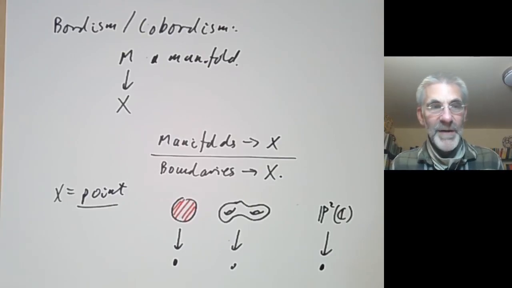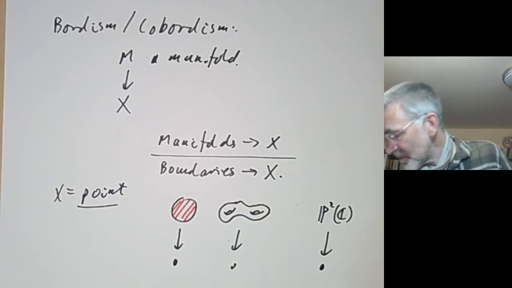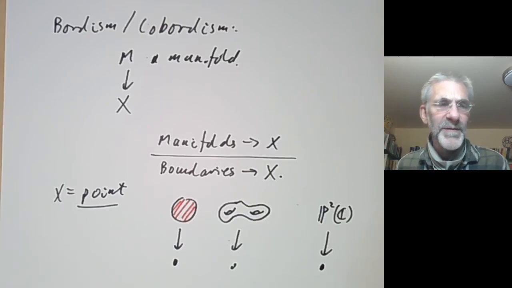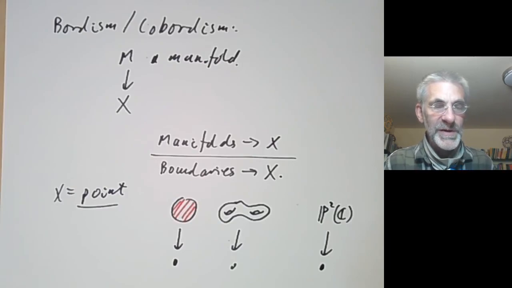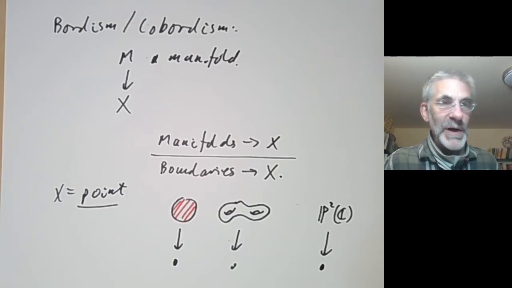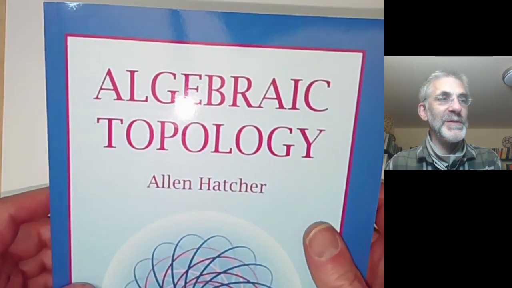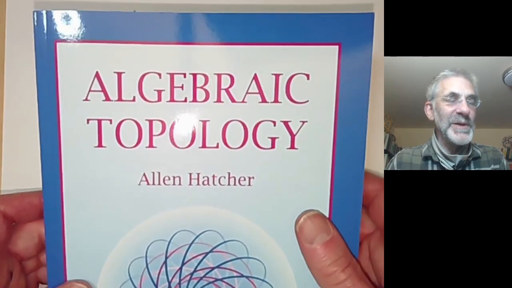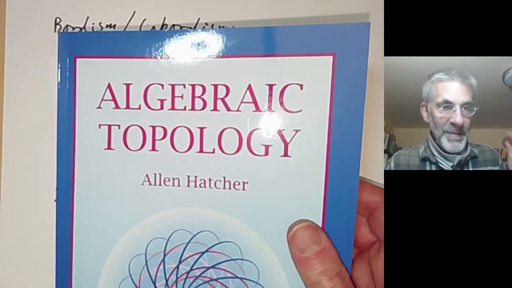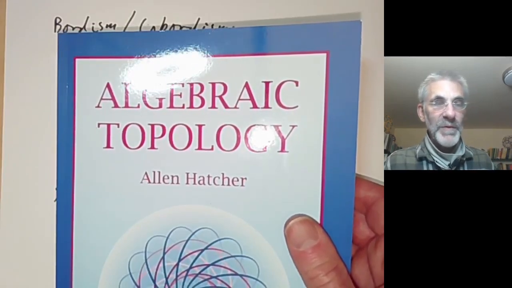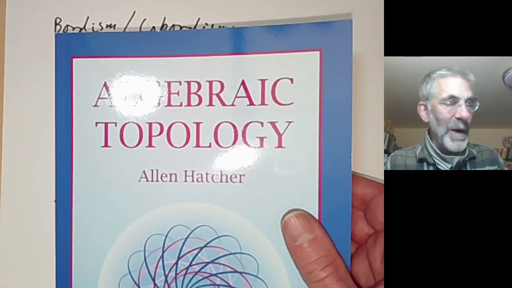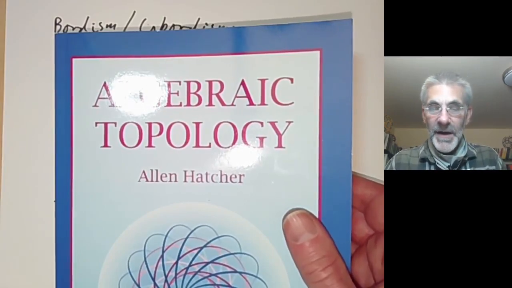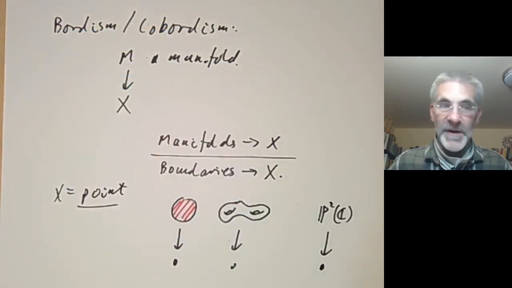So I'll just finish by mentioning possible books. I'm not actually going to follow any particular book for this course. There are lots and lots of really great algebraic topology books. I'm just going to mention one of them, which is this book on algebraic topology by Hatcher. The reason I'm mentioning this particular one is the author has very generously made the PDF file of this book free on his webpage. So I'll put a link to that in the description of this video.